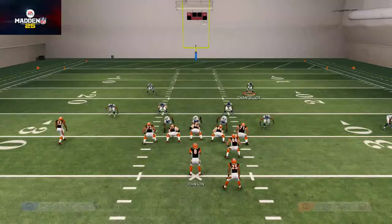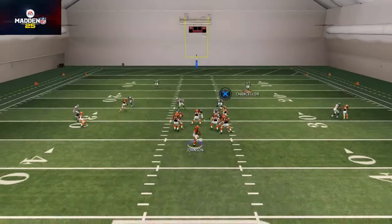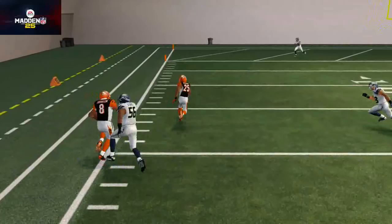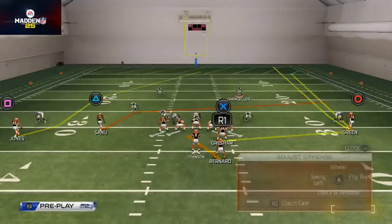Let me run you through the gauntlet here. A couple other plays you have here. The slot cross, what you can do is put, like, Marvin Jones on a slant, motion him in. You can do stuff like that. You know, obviously, one thing I also like to do, because they're going to be so committed to the run, is something like this. So it's like a double screen, like a wheel.